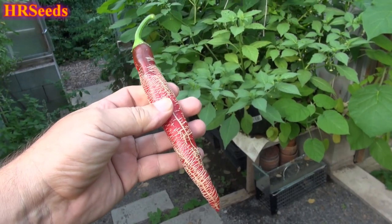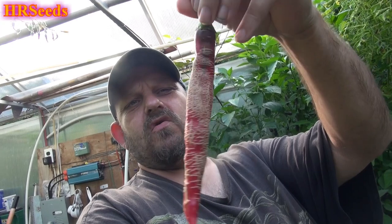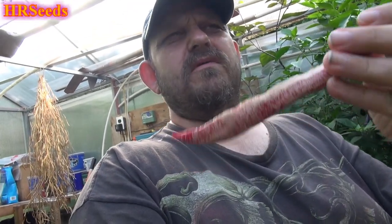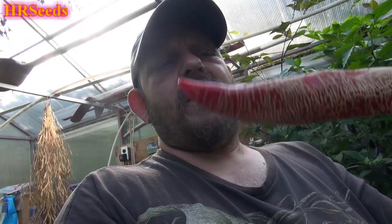As you can see, it's got a nice weird shape — it's a gorgeous pepper. Let's turn it around and give it a go. We're doing a pod review on this monster of a pepper called the Resha Macedonian, which I believe is actually from Macedonia. You can see all the corking on it — very corky, very cracked. I've done a review on this a few years ago and I remember it was warm. They can vary in heat — some can get really hot, some are just mild. Alright, let's give it a go.